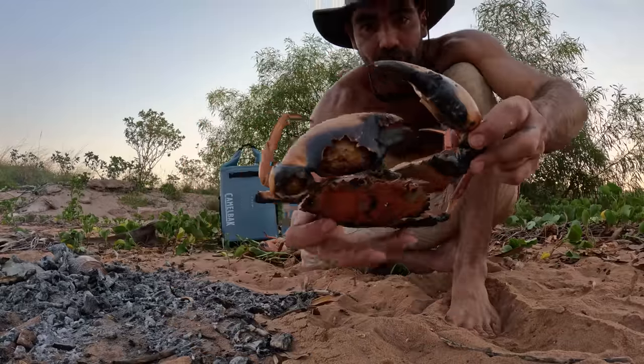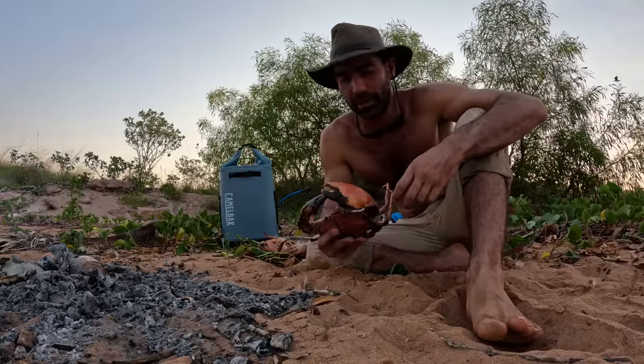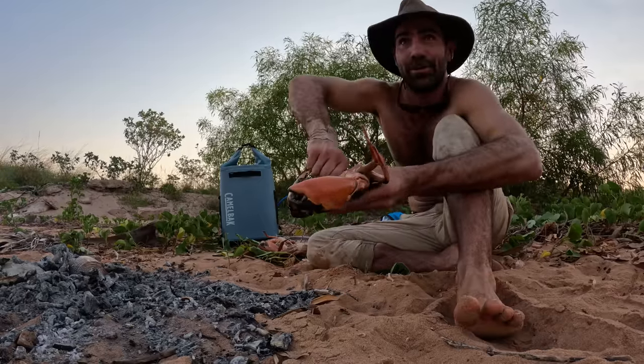Mud crabs are done, and Jack and Eva are still not here. I don't know where they are. Could be showing each other a couple of wrestling moves in the mangroves, but either way, they better get here soon, because I'm hungry, and these are gonna taste damn good.